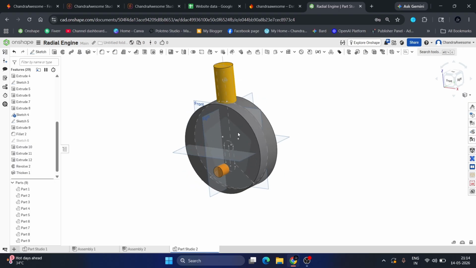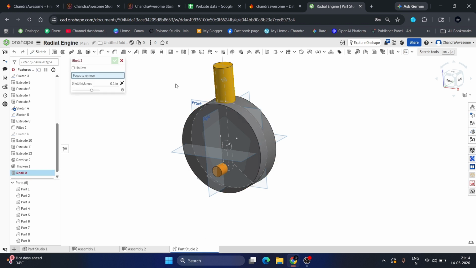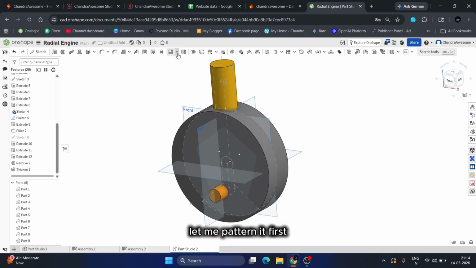Okay, I'm going to slot it by choosing the shell tool. Hold on a second, let me pattern it first.